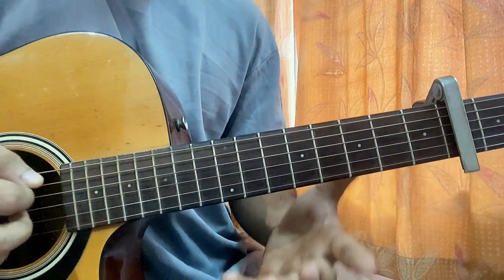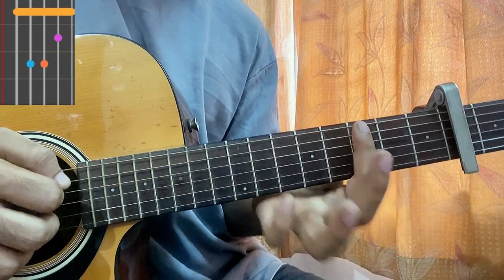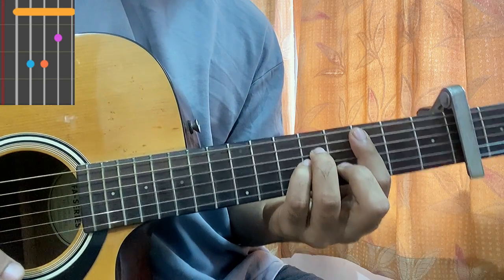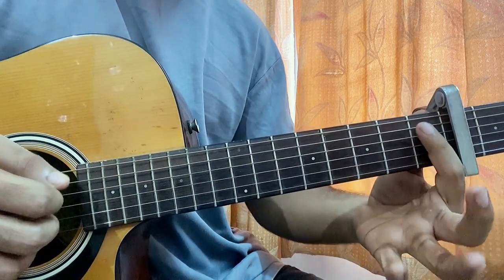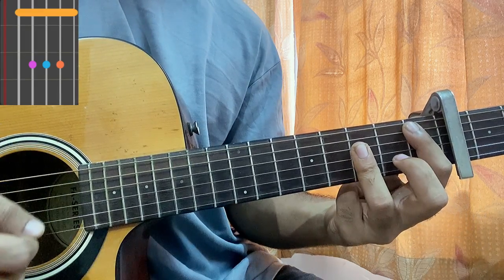Anyway, we have C minor. I'll start with the bar chords firstly. We've got C minor. I bar the third fret like this. We've got the fourth fret on B, and the fifth fret on D and G. Then we have a B flat. I have the E string first fret, then my ring finger on the third fret of D, G, B.